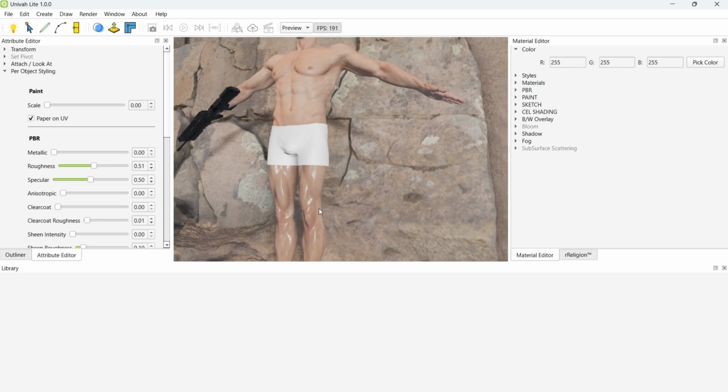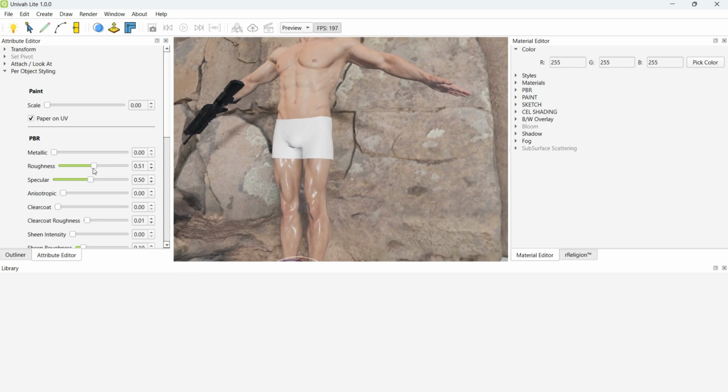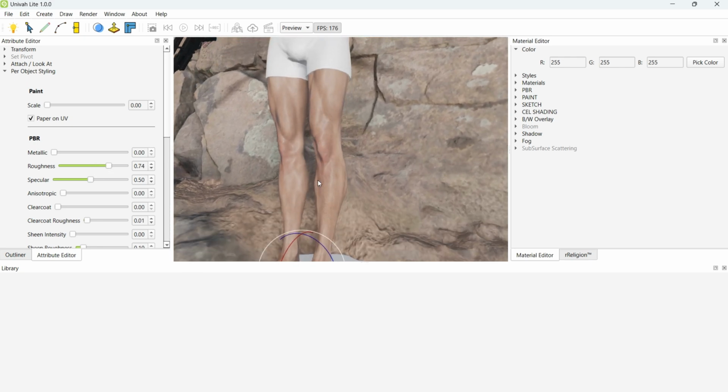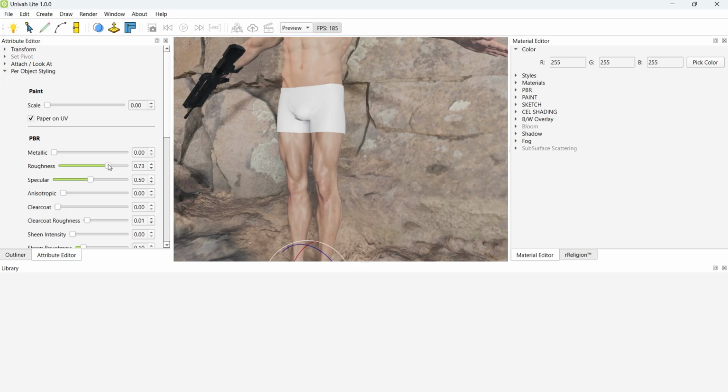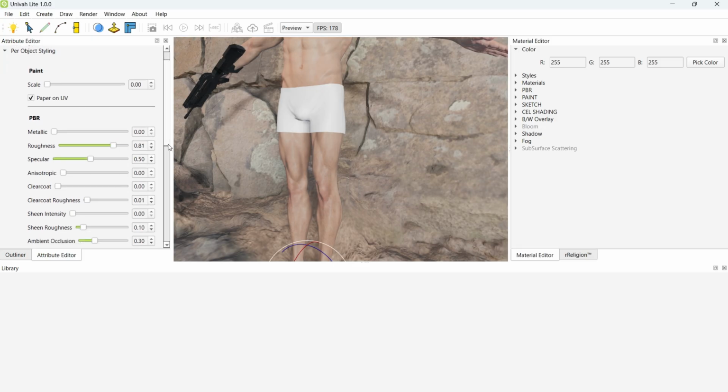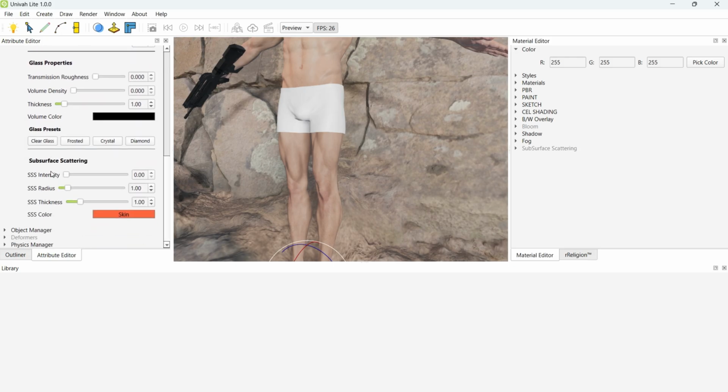Let's edit the legs a bit and add some subsurface scattering. There, around there looks realistic. Remember, the key to realism is actually to do less. Wow, okay, the SSS really makes a difference.